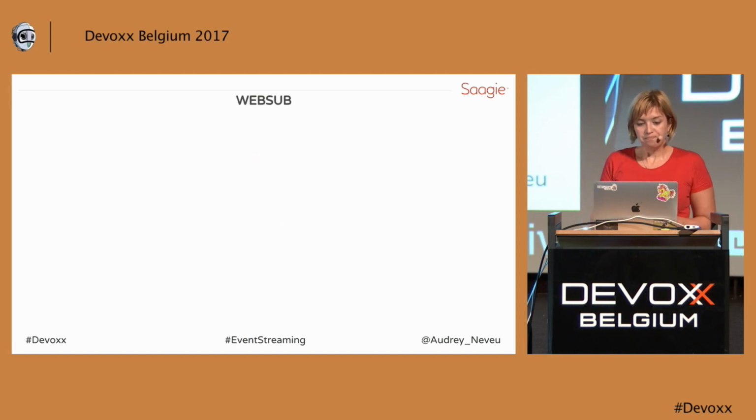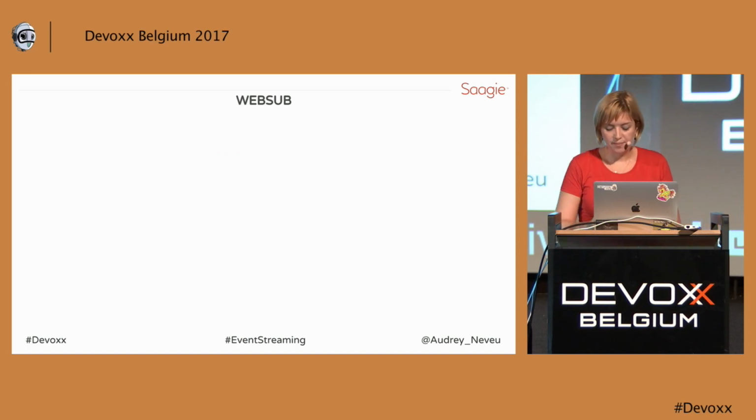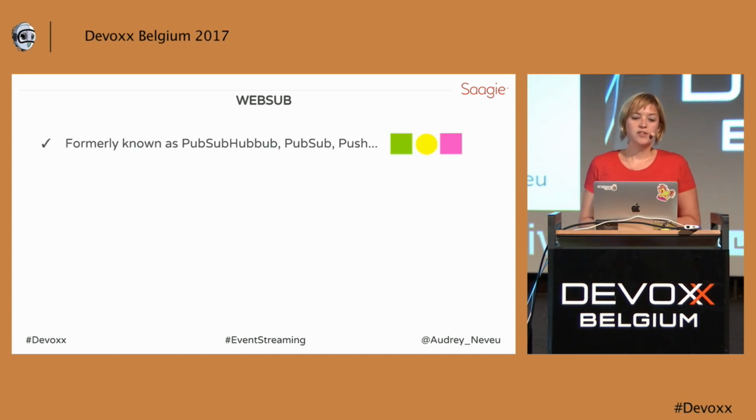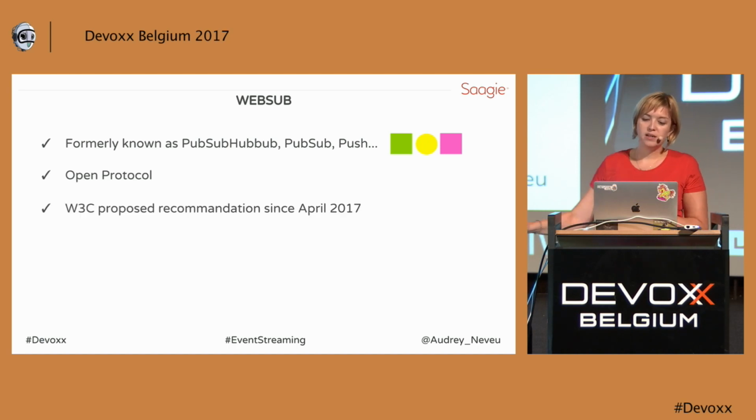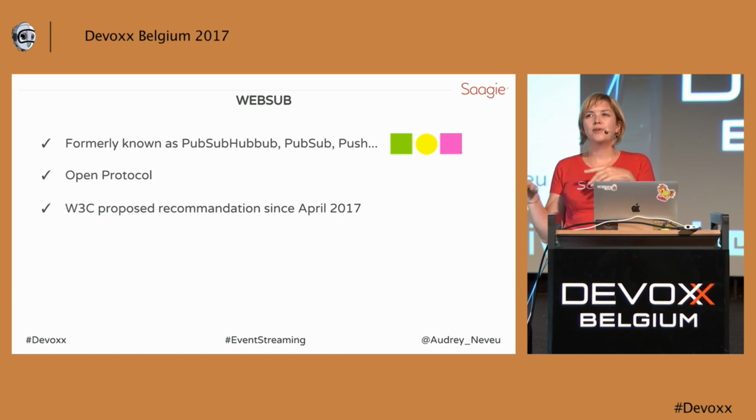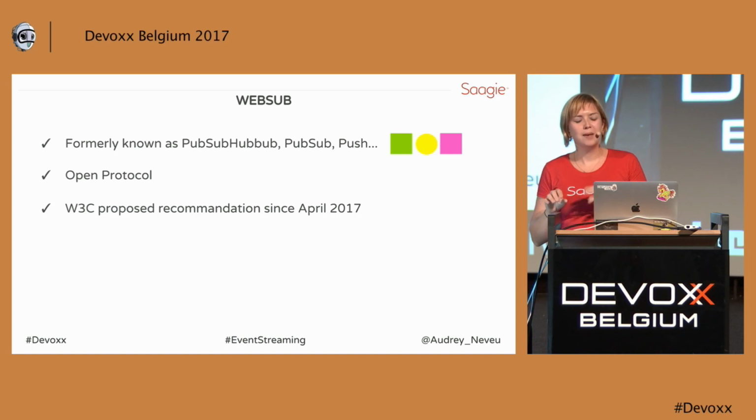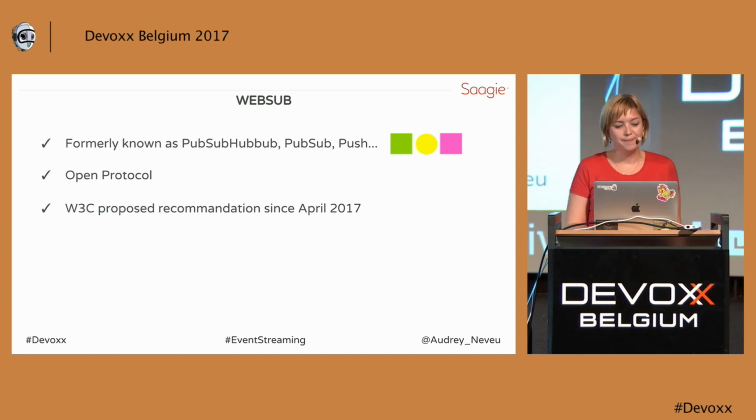So WebSub, which you probably know already, was formerly known as PubSubHubbub, fantastic name, PubSub and Push. It's an open protocol. It's now a W3C proposed recommendation since April 2017. So that's the moment when the guys from marketing came into the game and said, PubSubHubbub, not a really fancy name, let's rename it WebSub. Yeah, that was a pretty good idea, actually.